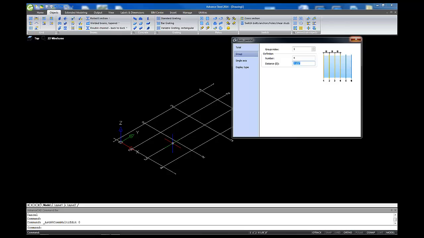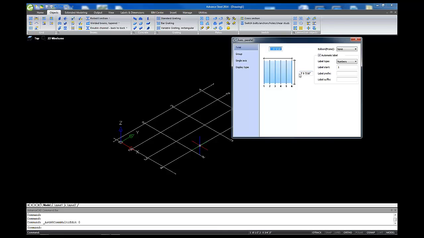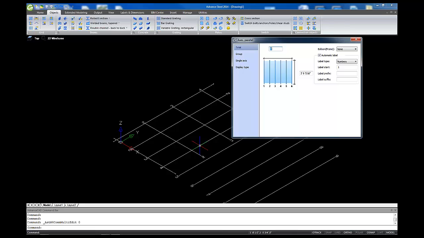Okay. So, as a group, if I want to make the distance between them larger, I change this distance. No, that just added more grids. It didn't change the distance. No, it won't.